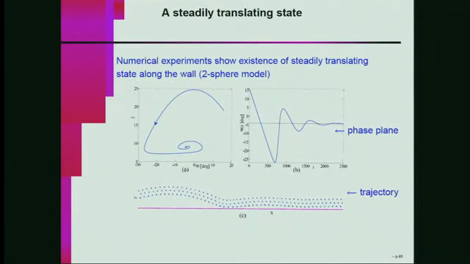They found it. This is what they called a 2+1 swimmer. So this is like a sequence of what they observed. They found that it basically equilibrated to a steadily translating state moving along the wall. These are full numerical simulations based on those mobility tensors, and here are some phase portraits. So this is how the angle, the orientation of the swimmer, changes as it settles down, and then the height against the orientation settles down to this kind of spiral point, or what's it called again? Anyway, that point. That was one of the things they found.